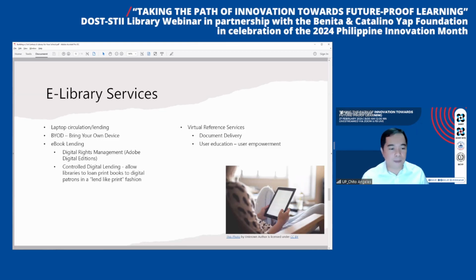So, same concept dun sa ebook, nag-expire siya after some period. So let's say in your regular circulation, for a 2-week book, ganun din. Sa controlled digital lending, you can set it like after 2 weeks, it will expire. So automatic mare-return yon sa system and it will become available for other users to borrow. So that is the concept of the controlled digital lending. And this is already being practiced by many libraries abroad, except that in the Philippines, hindi pa tayo nag-a-adapt. Medyo late tayong adopters ng technology.